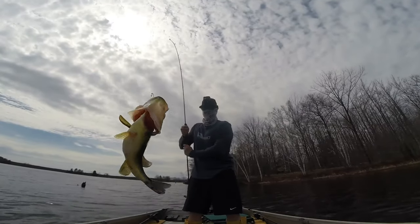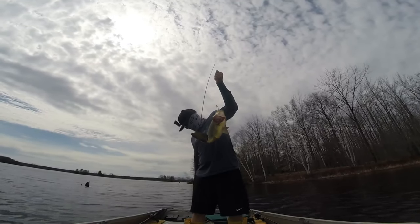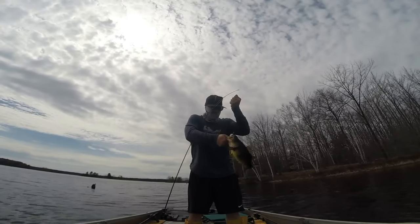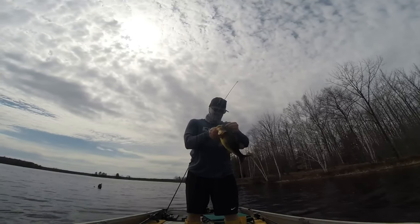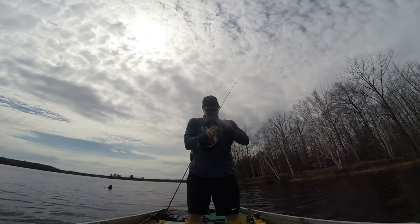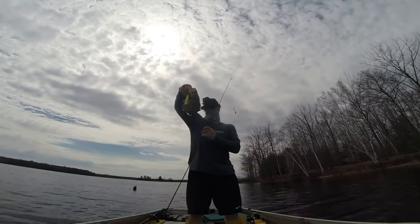That's the first good one of the year. Right there. First hog. First hog of the year. That's a good one. He's not super big, but he ain't no dink. We're gonna say 2-pounder.